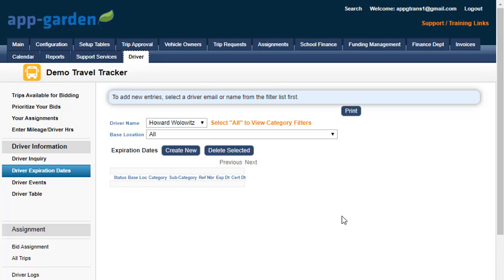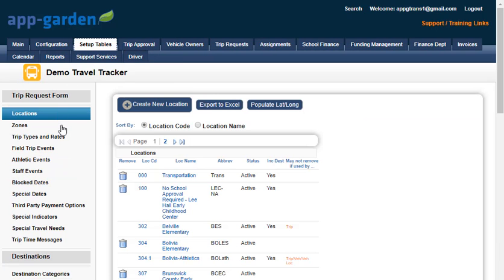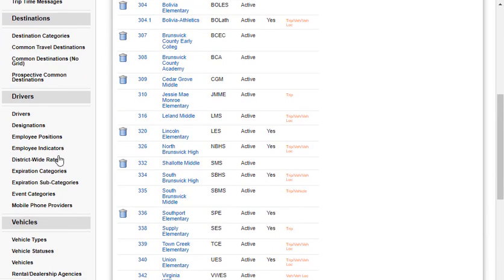So let's talk a little bit about how we can work with those. The first thing, if you would like to start tracking your driver's expiration and events, is that you need to set them up. So in order to set up the different categories and subcategories of the expirations and events, go to your Setup Tables tab and scroll down to the driver section here and look for expiration categories.